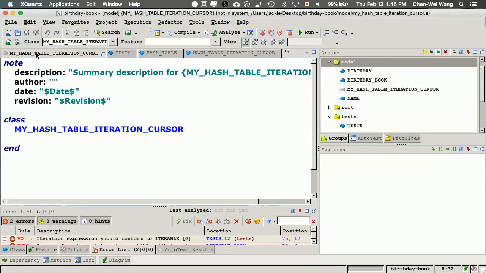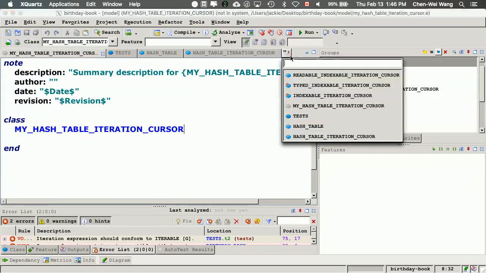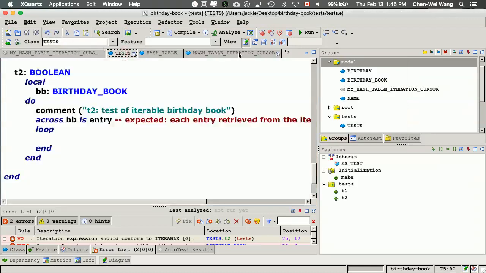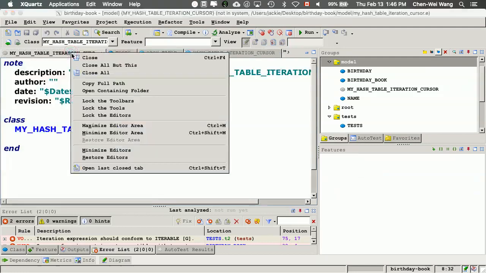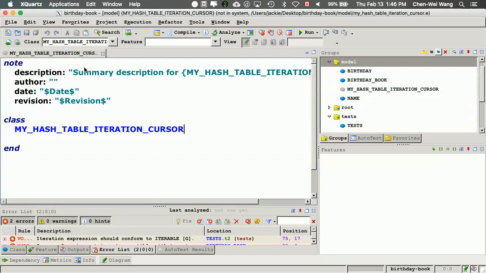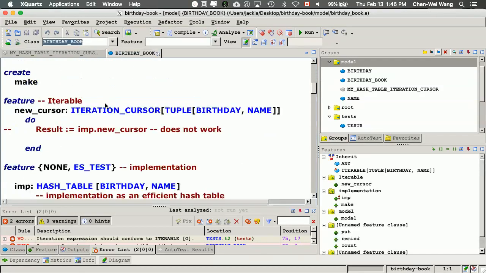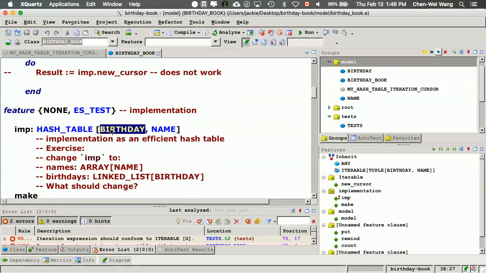So now if you go back to our birthday book class, let me just find it. Let me just clean all the tabs, so that'll be easier. That's my new cursor class. If I go back to birthday book, if you look at the implementation here, it should be birthday and name, right?